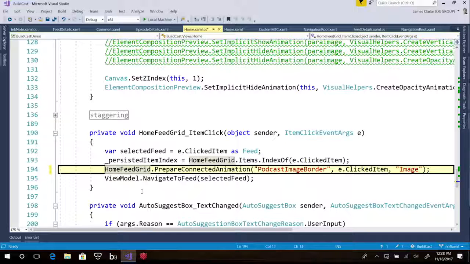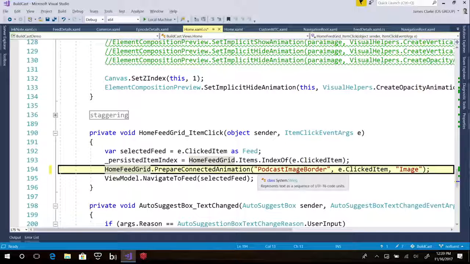This is where I take the item that I clicked on, the item in the list view, and I retrieve the image that I want, called image. This is essentially saying within the data template of that item, retrieve that image element, and now start a connected animation on it and give it this name, podcast image border. So we prepare the animation here.